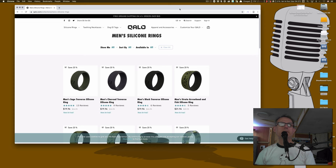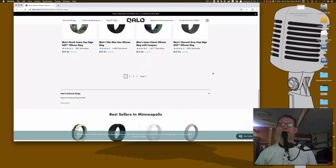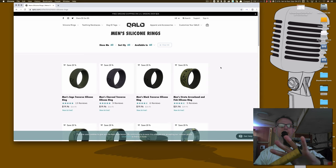They're always good about replacing them, but only one per ring. So essentially if I rip one I can send it in, they'll replace it, and then that's it — if it breaks again I gotta buy another one. I haven't had much of an issue with that because I really like them. I play hockey three times a week and got to the point where I couldn't wear my normal wedding ring under my hockey glove because it would hurt — it's literally right on the point where I grip the end of my hockey stick, so it's constantly jamming against my finger. The silicone ring is perfect because it just bends with what I'm doing.